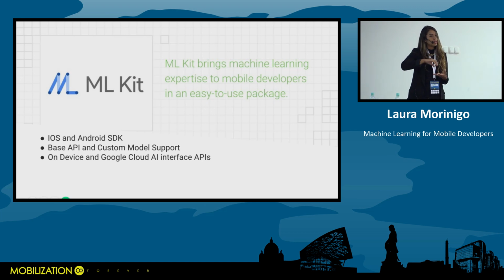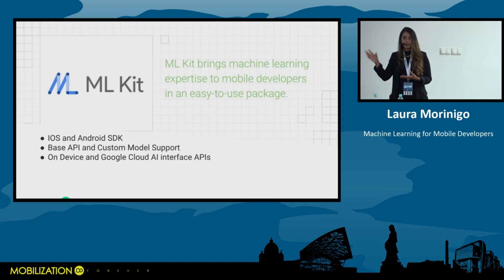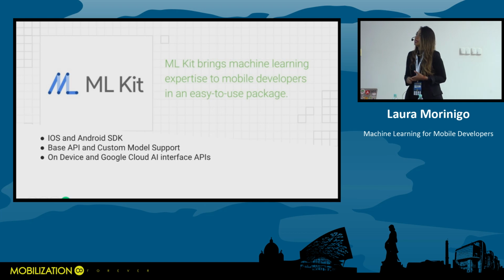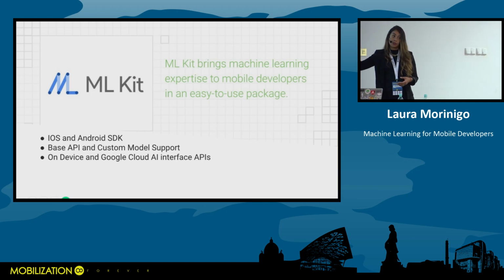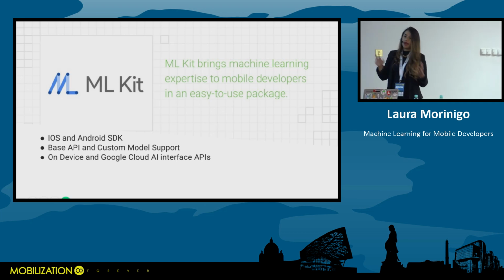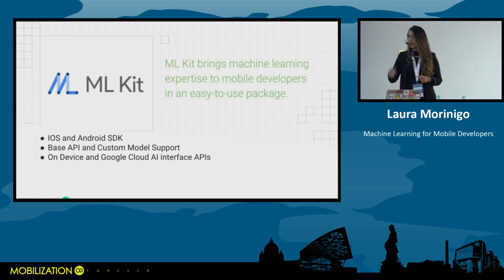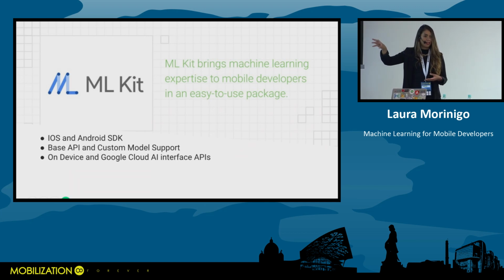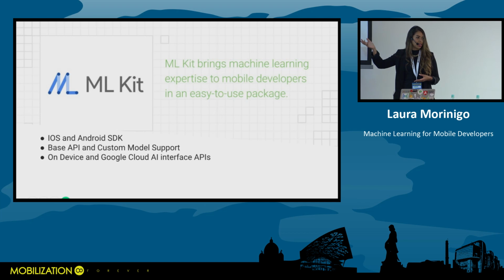So this is related with Firebase, another nice product that I'm going to talk about. You can find it in the dashboard in Firebase, so you can use it with iOS and Android. We're going to see how. And the other thing is that you can create your own custom model. So besides using these base APIs, like the Google Cloud Vision API, you can still create your own models and be like a data scientist. There's a difference.